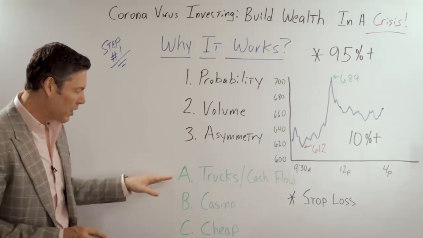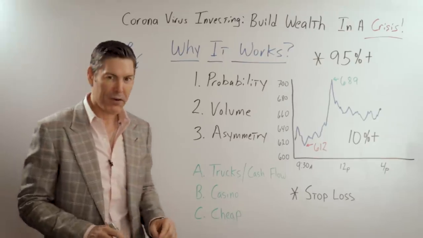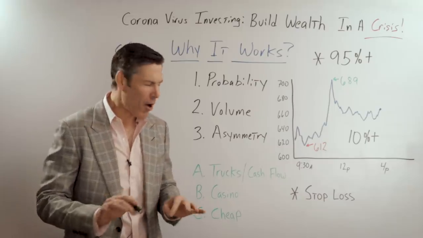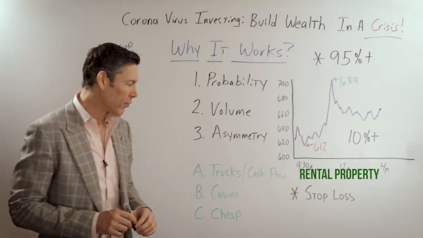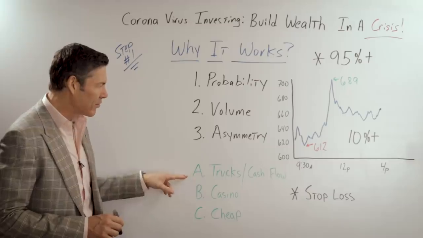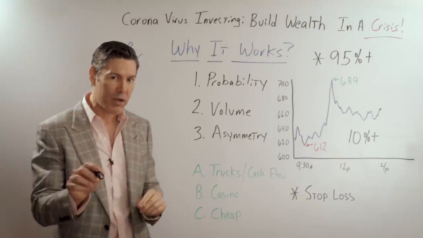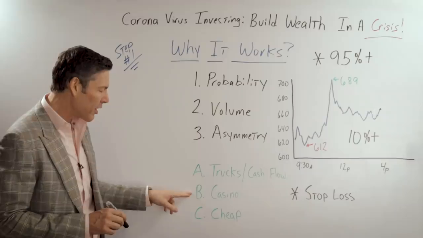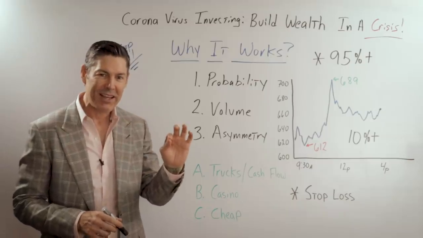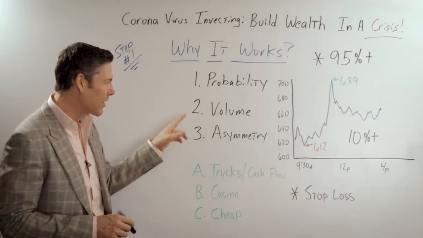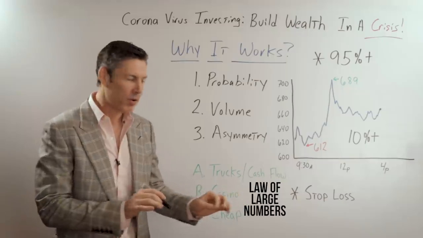As an example of three completely different speculations or investments — first, one of my old favorites: buying and selling trucks. This is kind of an arbitrage play but also cash flow, like a dividend-paying stock or a rental property. Why does this strategy work? Because the probability of each transaction working out in your favor is extremely high. Now look at a casino or maybe high-frequency trading. Why does this work? Because they just have a slight edge — the probability is much lower, but they have incredible amounts of volume, so they have the law of large numbers on their side.